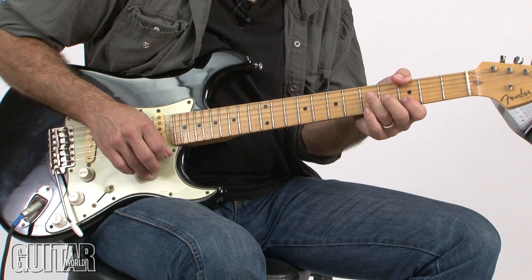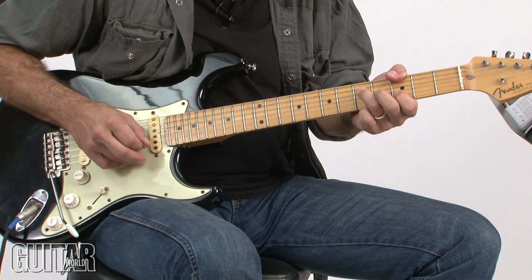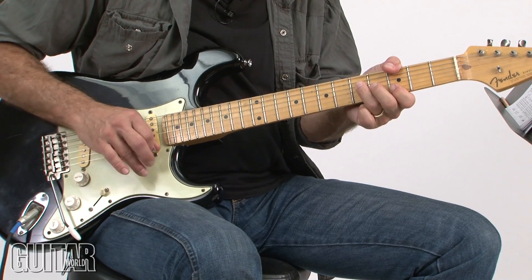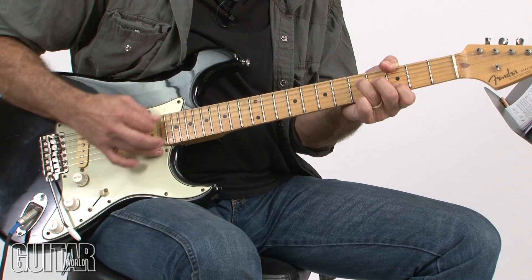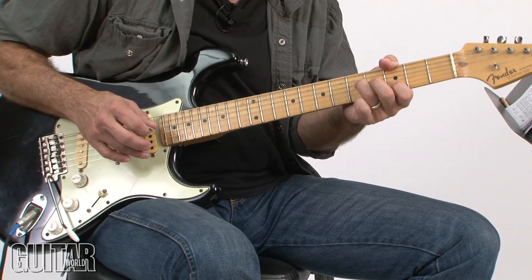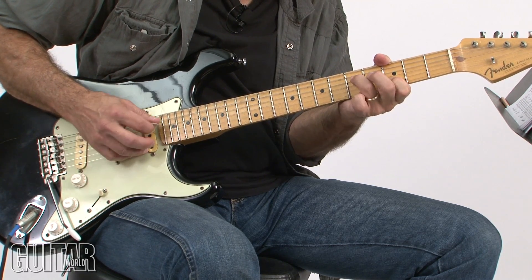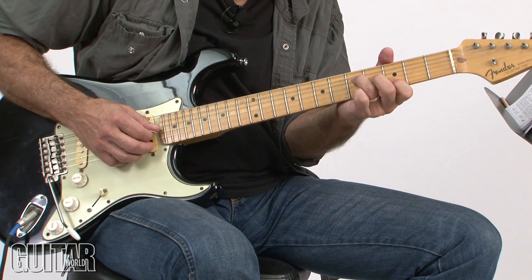This one is along the lines of what you hear on Love or Confusion. Just kind of moving between G and F and their root 5th chords. You have an octave on the bottom, so it's real powerful sounding. And then that 5th on the B string — a real open sounding chord because the notes are far away from each other. If you keep that open G in there, it just makes it really beautiful and sustaining and ringing. To embellish the chord, I do that quick hammer pull on the B string, back to the G root note on the D string, and then that hammer pull from the open G to the 4th fret.